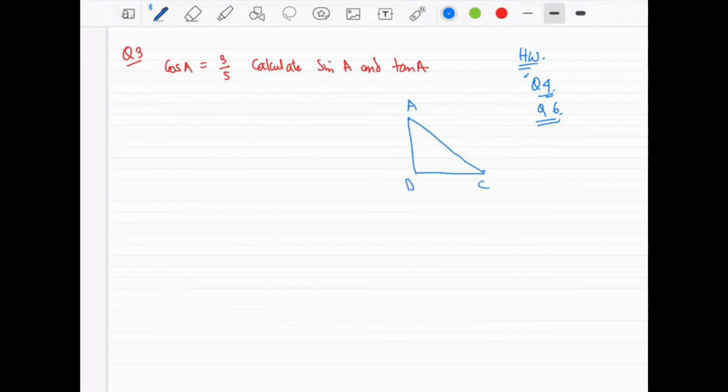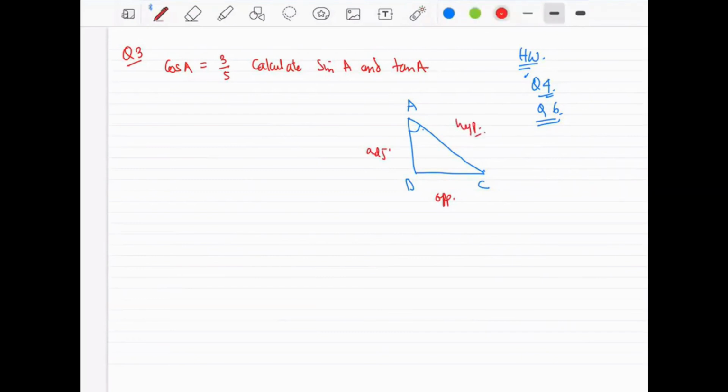Now this is A, so don't make A the right angle. The others make right angle, B or C. You can put C here or B here, it's your choice. But don't put A as the right angle because we have to calculate cos for this angle. This is the angle that we are taking. Based on this angle, we have got the opposite right here. This is the opposite. And this is the adjacent, right? So I'm labeling them opposite, adjacent. And this is the hypotenuse.